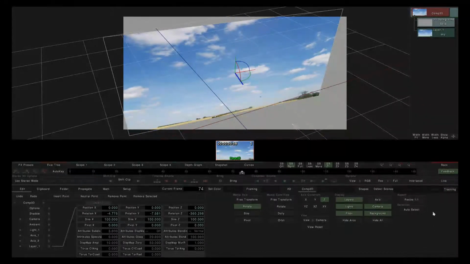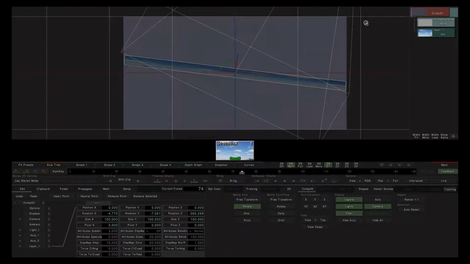So in terms of the controls on this side, this column controls whichever layer is selected. This column controls the camera position. And we have our constraints here, as we saw. Our view is normally from the camera, but we can also view from a number of preset positions. So for example, viewing from the top, if I zoom my display down, we can see we're looking down.